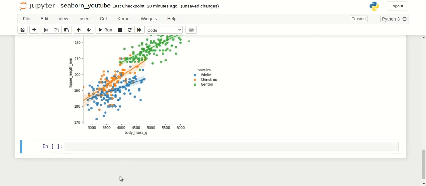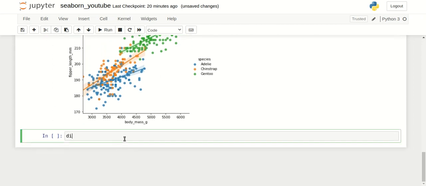So now you can go ahead and actually draw another kind of graph, which is just the dist plot, right? So dist plot is used to draw distribution graphs. So we can just specify the x-axis here and the data type. So just say x. You can specify the x-axis to draw the distribution of that. So we're going to use the body mass. So we want to see how the body mass is distributed.